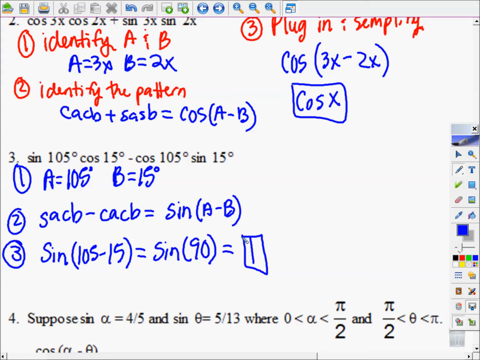I still made an error on the second step right there. Which one is that? Sine of A, cosine of B, cosine of A, sine of B. See, this is cosine of B. I switched it. The second step says sine of A, cosine of B minus cosine of A, sine of B. Oh, my bad. I said it but didn't write it. Is that what you're saying, Don? Yeah. Thank you, sir. Don, you said something that actually made sense. So proud of you.